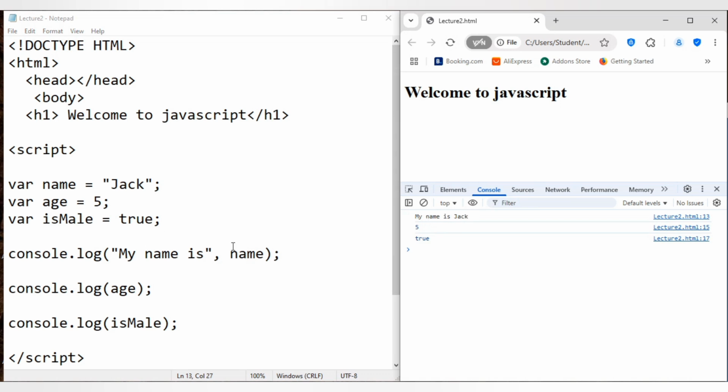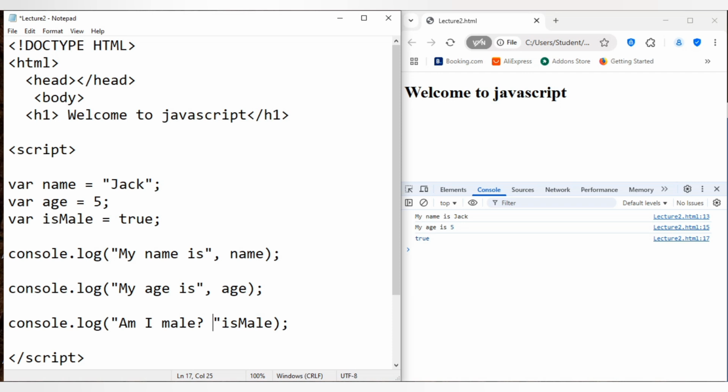My name is Jack. And then here I could go "my age is", and use a comma again, and there you go. My age is 5, and "my male" then is true. That's one way to declare a variable.